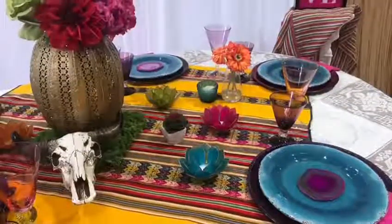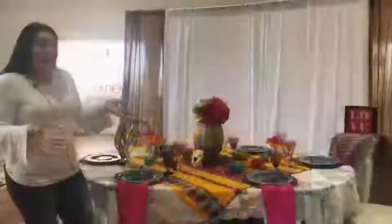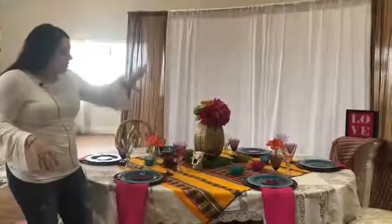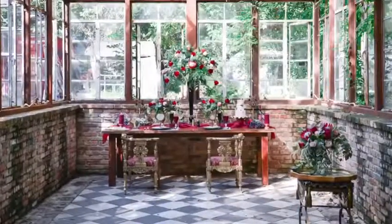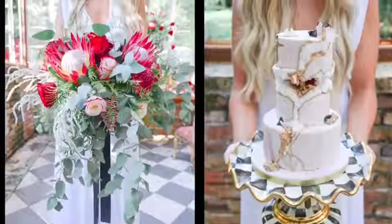This is an example of a table that we would build for a bride or anyone hosting an event, where we would incorporate some of our inventory with maybe some rental pieces or pieces that they actually already own, and create an idea so that we have a jumping-off point for the design of their event. We do full-service wedding planning, partial wedding planning, all the way down to month-of services.